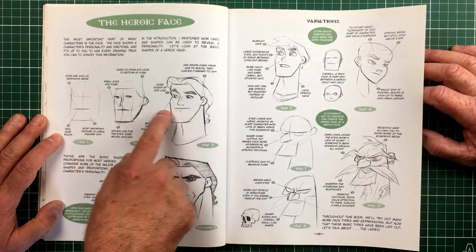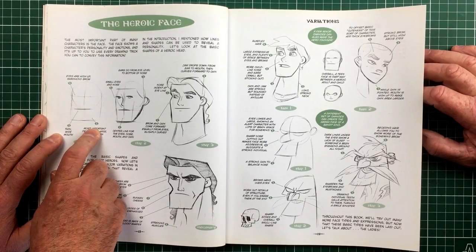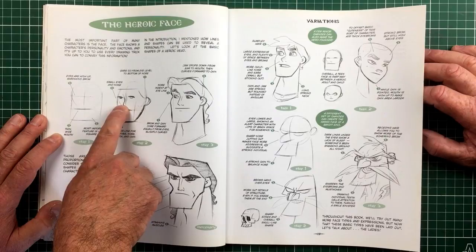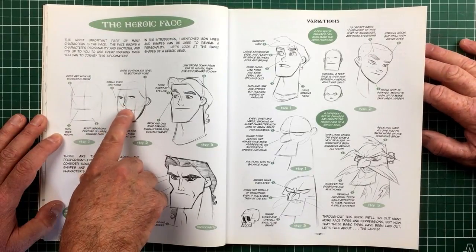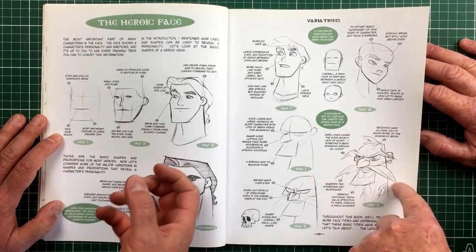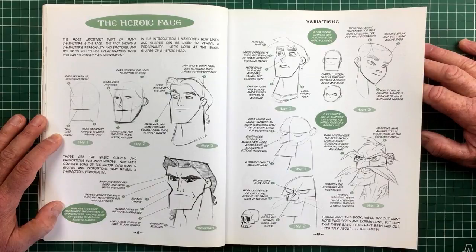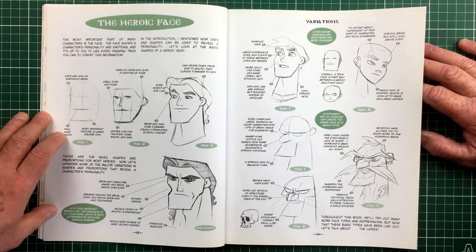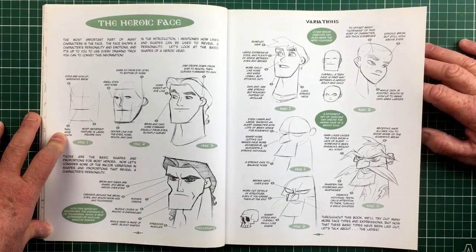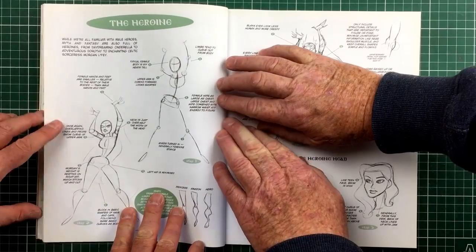The mouth, the bottom lip actually represents the line between the... actually, you should put the nose in. So halfway between the nose and the chin should be the bottom lip. This is interesting too. But again, proportions are meant to be changed. So on the fly, you can use your secret power of caricature to exaggerate. The secret power of caricature. Write that down somewhere, everybody, and put it near your drawing desk.